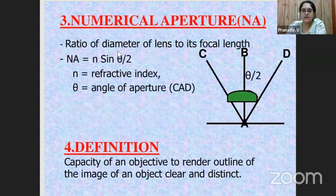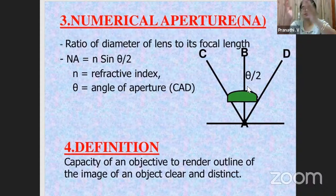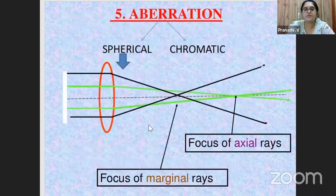Numerical aperture is the ratio of the diameter of the lens to the focal length, which is around n sine theta by 2. Here n is the refractive index, and theta is the angle of capture from where you're viewing. So the capacity of an objective to render the outline of the image clearly and distinctly is known as the numerical aperture. Aberration is again where you see a difference.